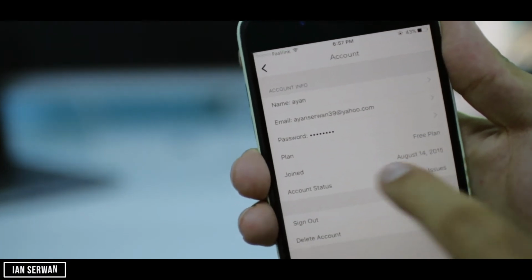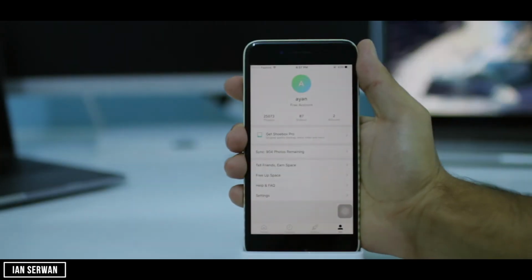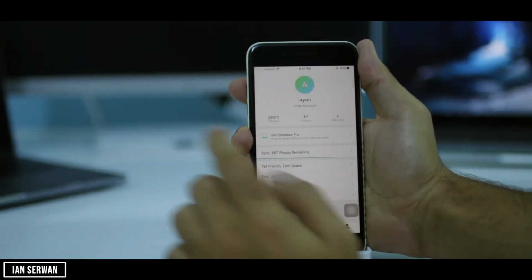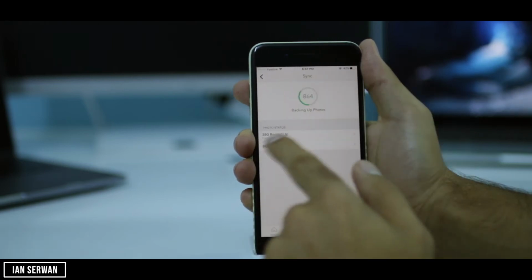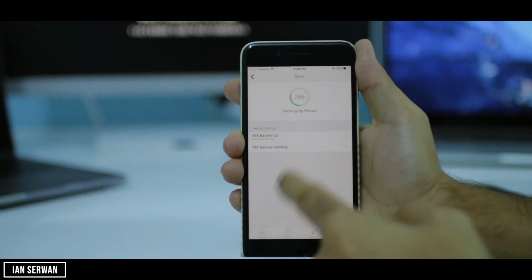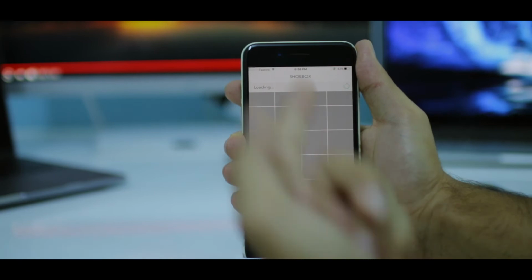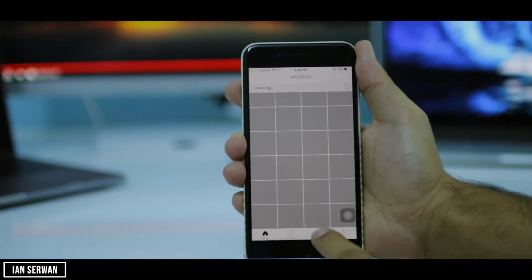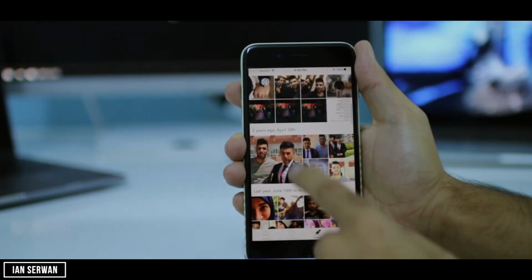As you can see, we have a free plan, and I've joined this application since August 2015, and I've been using it ever since then, okay? So basically, you install this application and then you have unlimited storage. I know that I said 256 gigabytes, but it sounds unbelievable when I say unlimited storage, so I kept the title for 256 so you can know that this is real. But it is real, there's nothing fake about it.